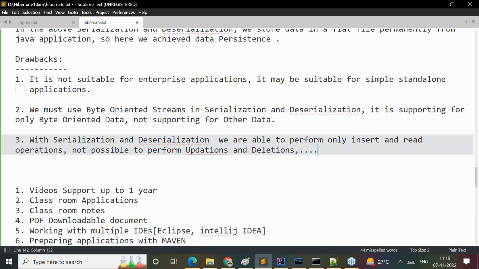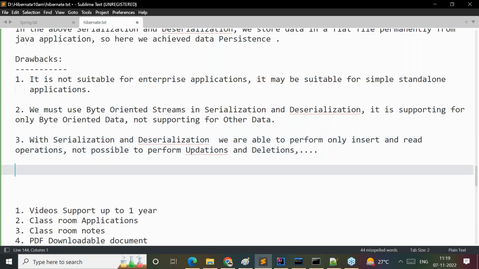Guys, are all of you getting my point clearly? Updations and deletions are not possible. Remaining operations are not possible.